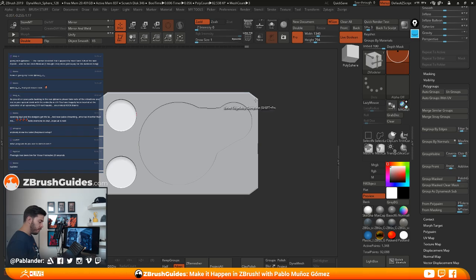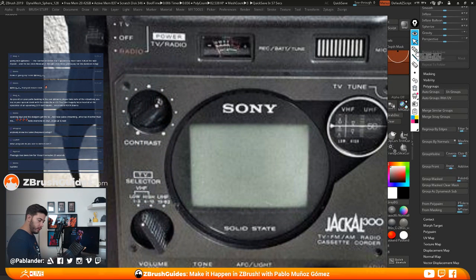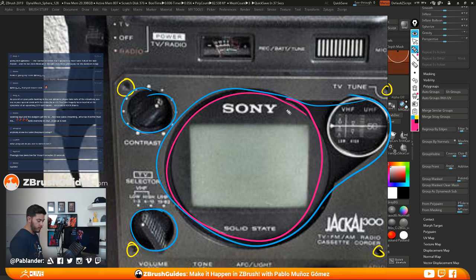One thing we can do, let me bring in the references. I'm gonna avoid any of these little areas. So all of these, I'm just gonna avoid and I'll do it after. I just wanna concentrate on the big shapes first, kind of like blocking them. And now let's go ahead and do this one. So another area, on another shape to create this circle, as well as this one, and probably the screens as well. So these two are gonna be the same process. So I'm gonna do one first, kind of like showing the steps, and the other one, I'll try to do it faster. And after that, we can just go ahead and do this knob.